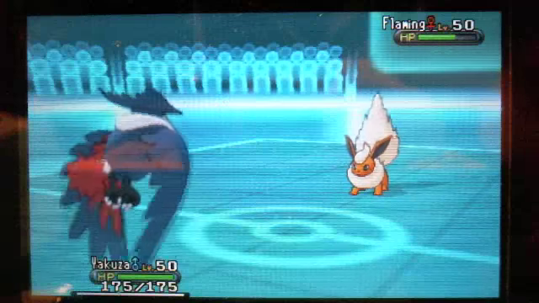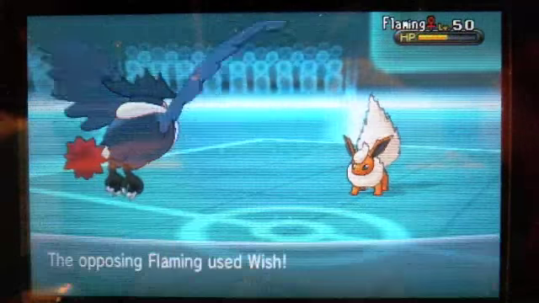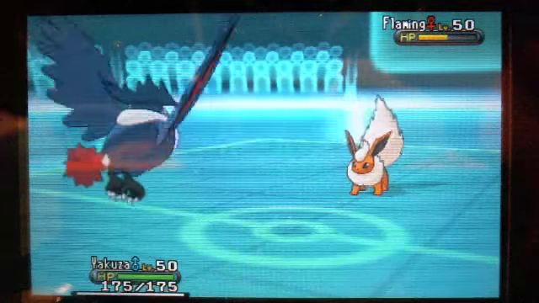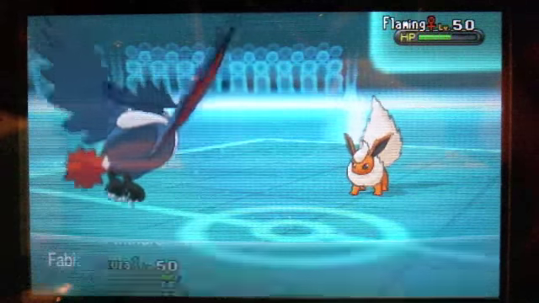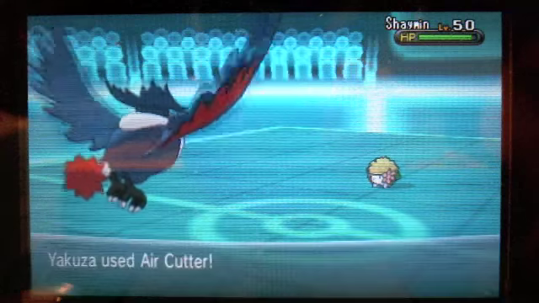Now, I believe out of all the Air Cutters I went for in this match, only 2 do not crit, which is really cool. And if you're wondering a bit more about this set, I'm actually not running the Razor Claw or Scope Lens on it to crit every single time. I feel like Leftovers is a little bit more useful just because this Pokemon is Stealth Rock weak. But I'm also running Heat Wave, Sucker Punch, and I forget what Hidden Power, but it might... Oh, Dark Pulse, actually. I'm not running Hidden Power anymore.